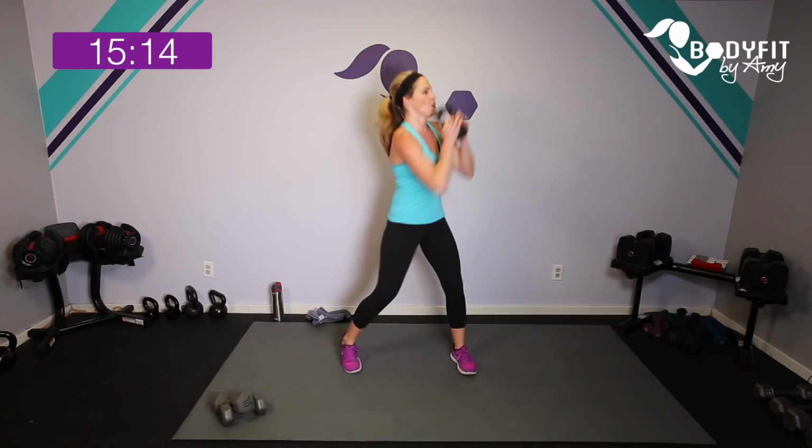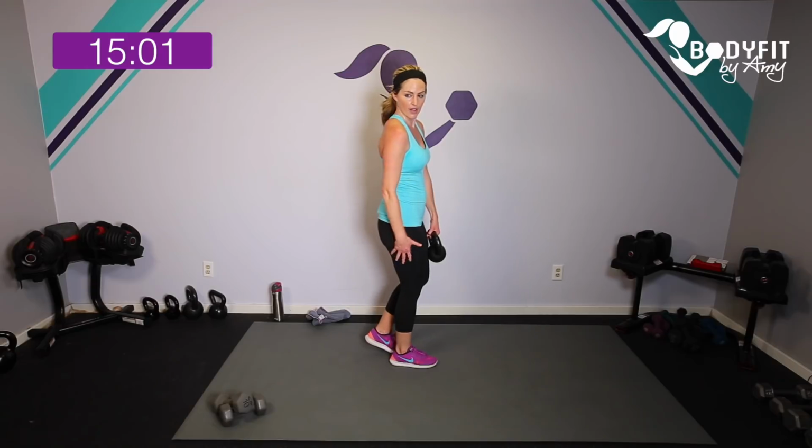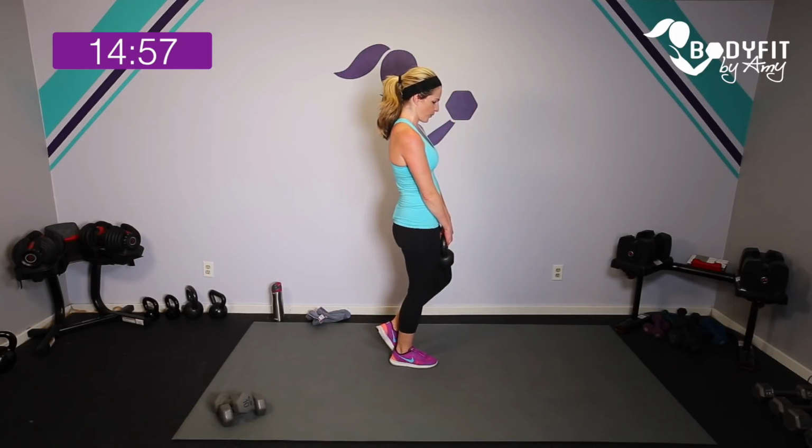Then we're going to do a compound move, squat, rotational press. Squat, rotational press. It's a burner, it gets that heart pumping, but you can do it. One's a little more isolated, one's a little more full body to get your heart pumping. Let's take it, start with 1 leg. Here we go. You have 20 seconds. Let's do that right leg.